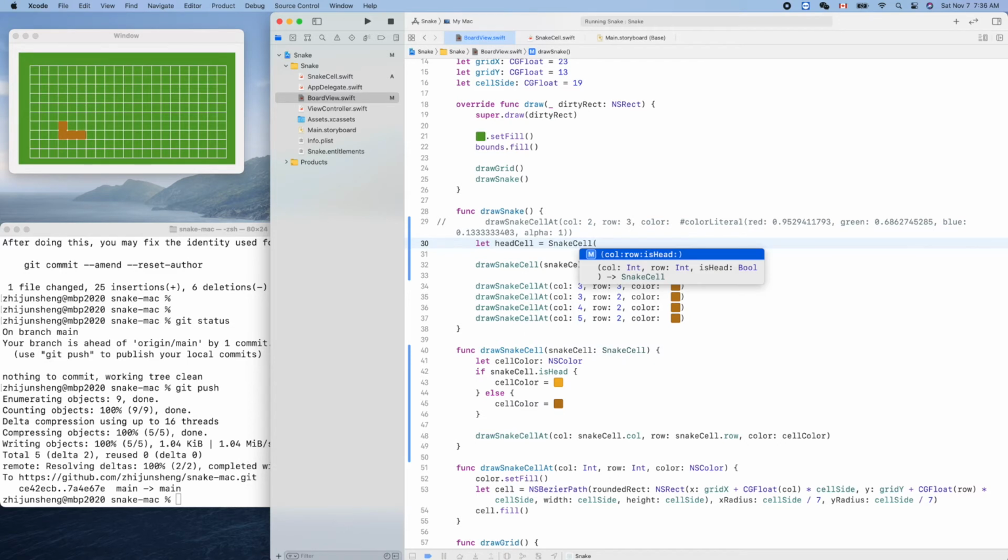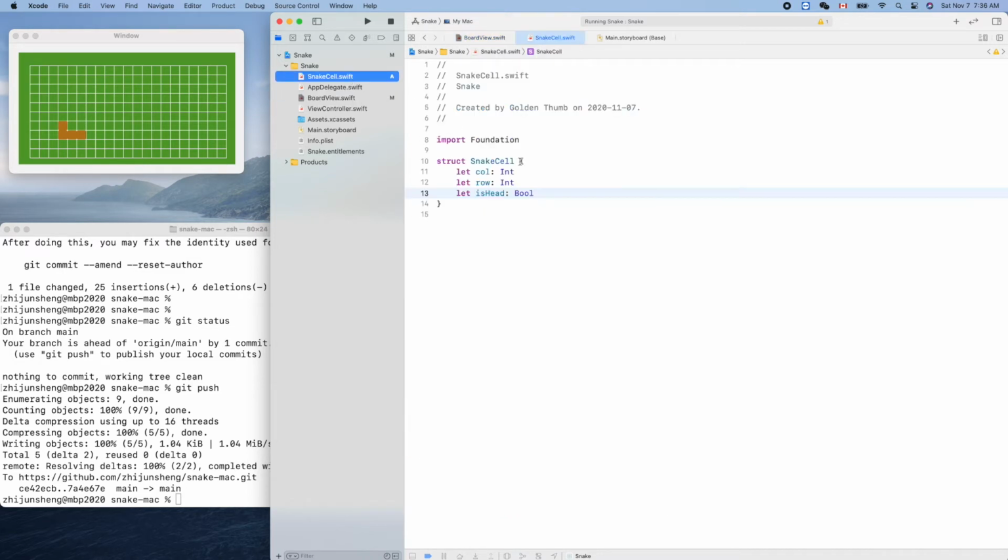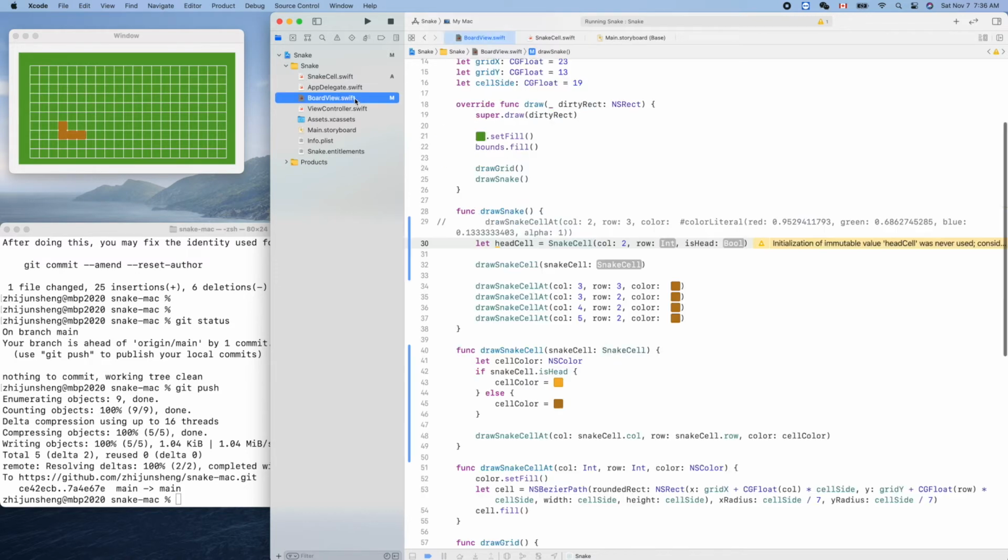Opening parentheses, you see the autocomplete helps us. Column, of course, is this guy, right? The 2 thing, we just pass in the information. So when we call this constructor, we assign this to the argument for this property. It means this property of the object will become 2.